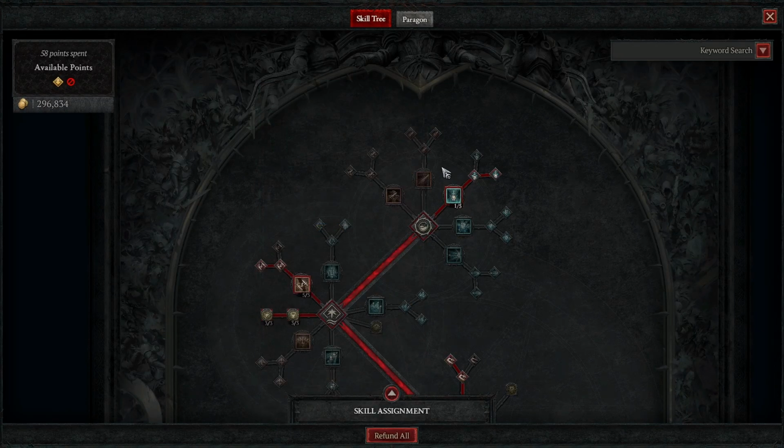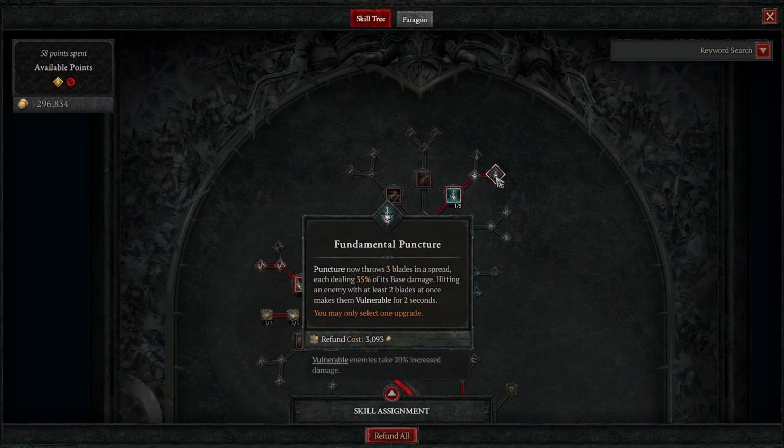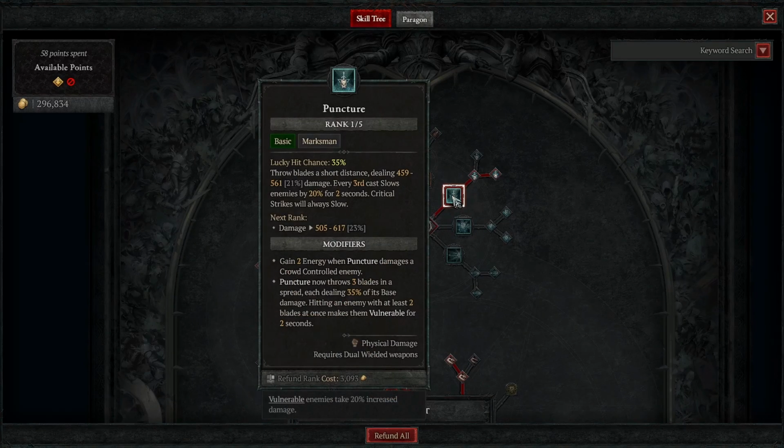Into the skill tree. First skill we're taking is Puncture, into Enhanced Puncture, into Fundamental Puncture. You're just going to want to take one of each. Puncture is going to be your main left click ability, allowing you to generate energy when you're all out.